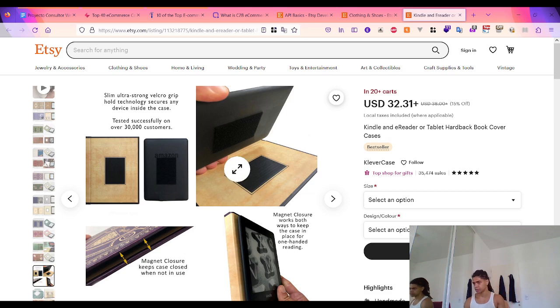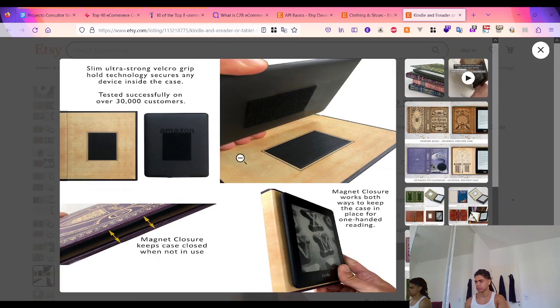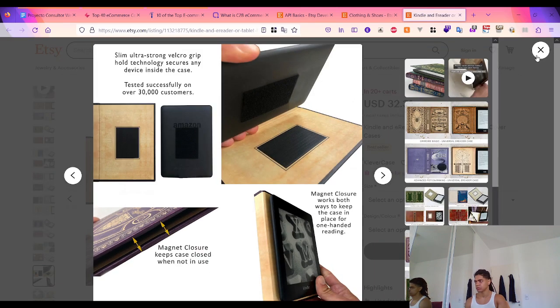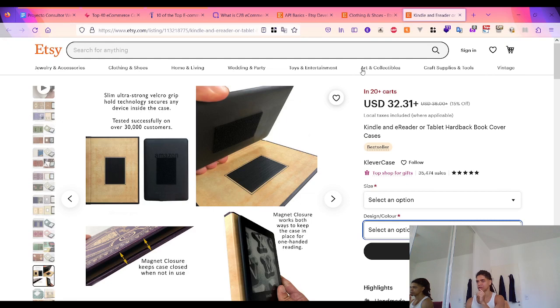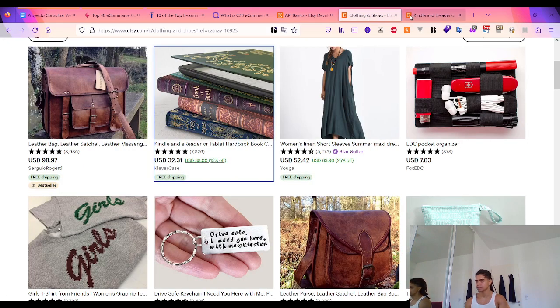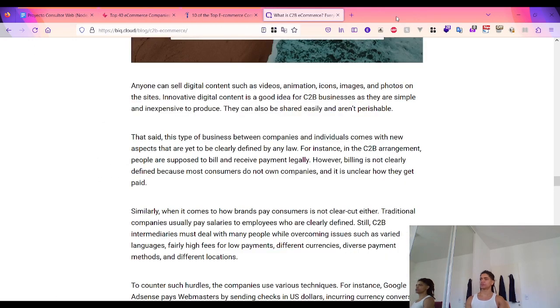There's some more detail about this. Okay. Another e-commerce, right? Another e-commerce. Interesting.